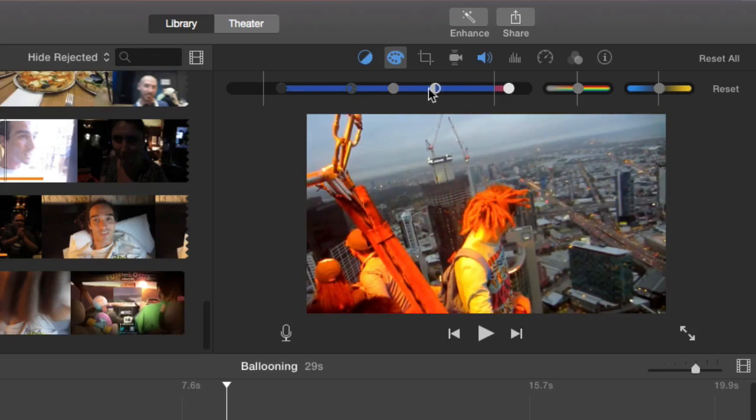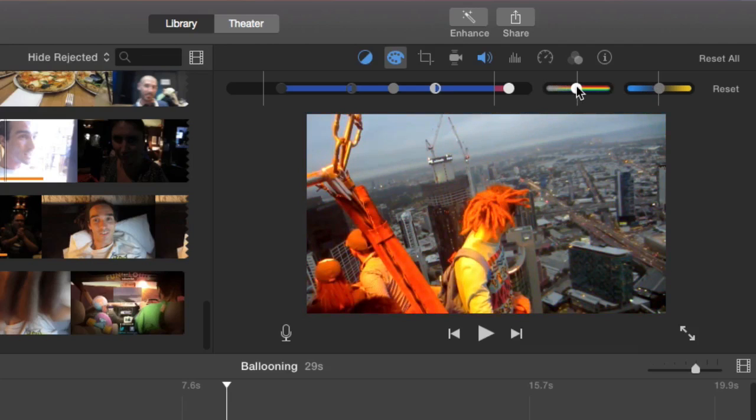And this middle section here is the saturation, so I can make that clip more or less colourful. Taking it to the left will desaturate it and make it black and white, and going the other way, it's going to make those colours brighter. So there's too much colour in this part here, all the buildings, and too much colour in the yellow. This is the reflection of the sun, which makes the guy's hair look orange. So you could turn that down a bit or adjust the colour.